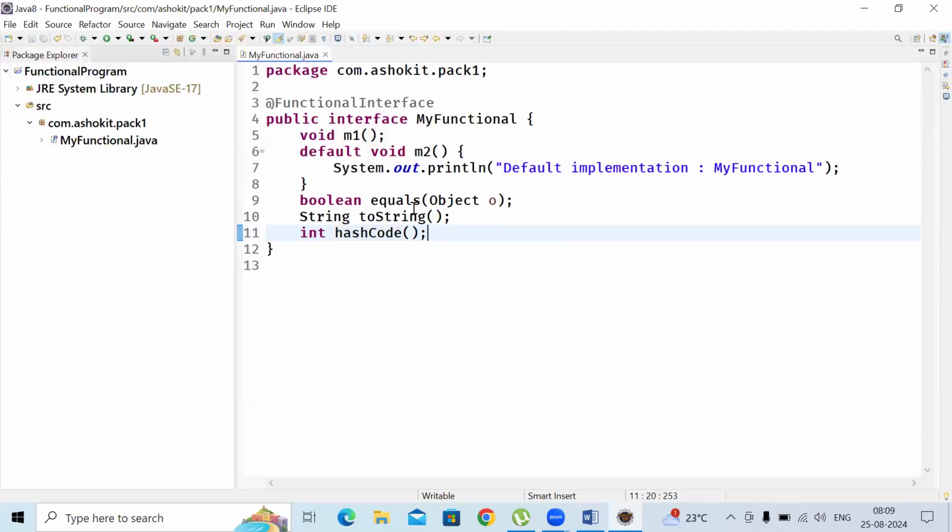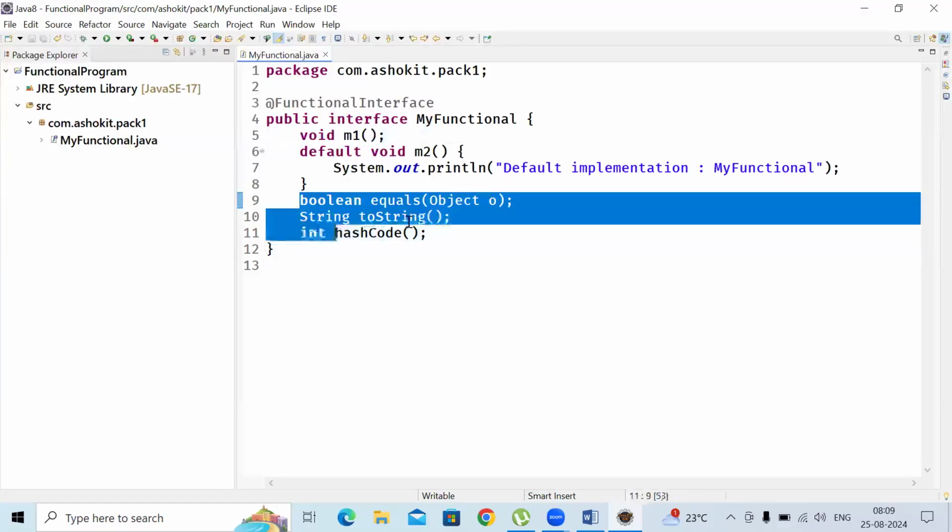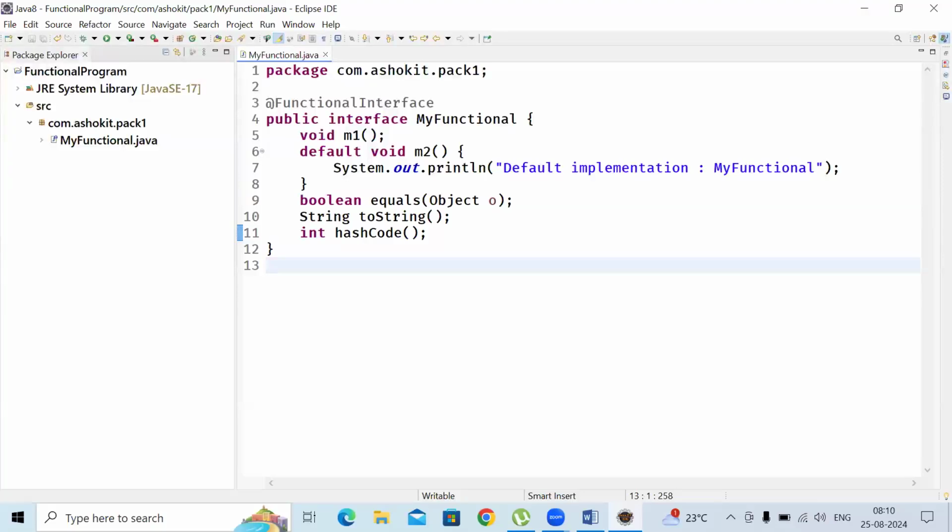You know that the equals method, toString method, hashCode method, and clone method are all coming from the Object class. If you look at this interface, there are 4 abstract methods, but still it is a functional interface, because out of the 4 methods, 3 are methods from the Object class. The signatures of these methods match the methods in the Object class. If an abstract method signature matches a method in the Object class, then that interface still becomes a functional interface only. That's the point I want to add in the document now.